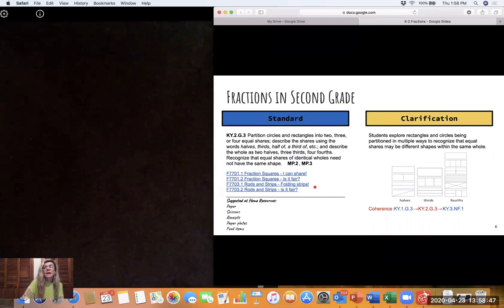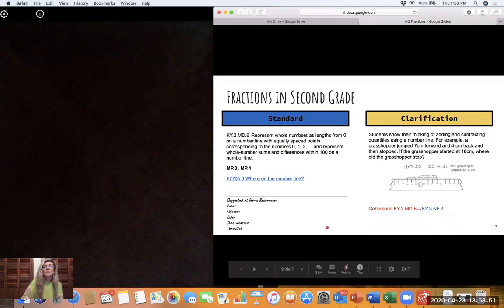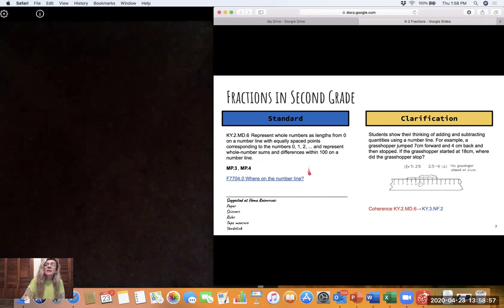Okay, so our last one that I want to share with you, oh no, it's showing my internet's unstable. The last one I want to share with you is probably one of my favorite entries with the K&P guides with fractions, and it is one dealing with the number line. And of course, you'll see how this number line, how this standard is leading into, over here's our coherence. I had forgotten to mention that earlier, I apologize.